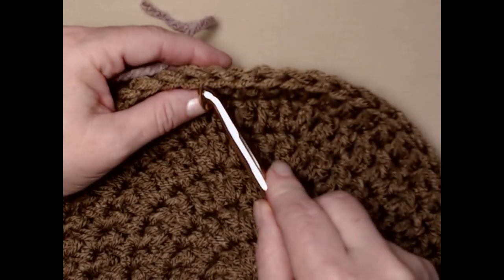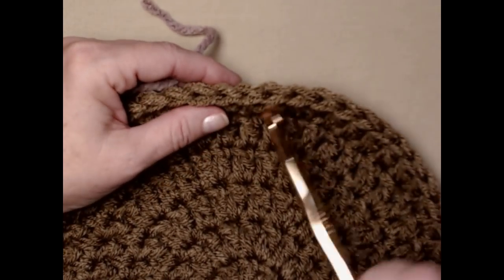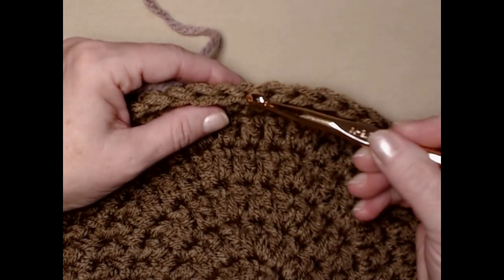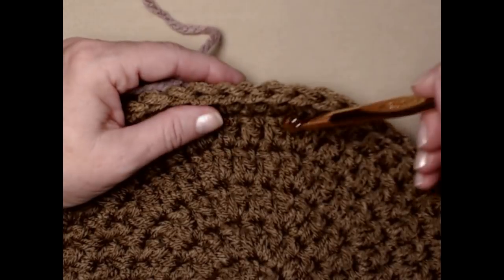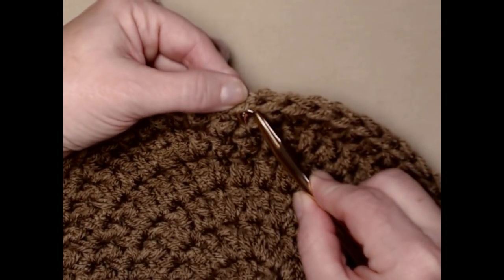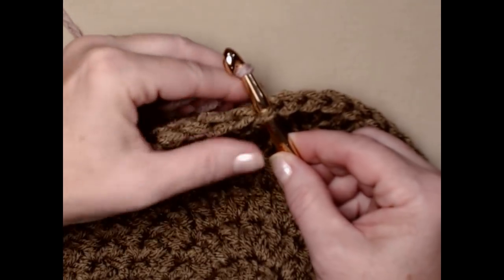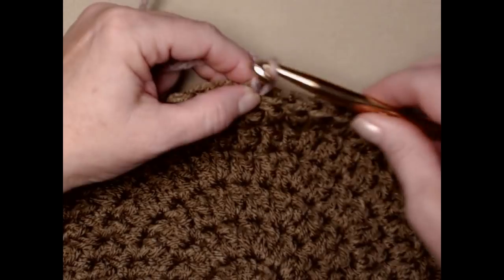Now, if you look on the top of your stitches, you'll see that there is a loop on this side and a loop on this side. The loop that's facing me is my front loop. The loop that's away from me is my back loop. And for this row, we're going to be stitching in the front loop only. So I'm just going to go through the front loop, grab my new yarn, leave myself a little bit of a tail to weave in, and go ahead and just chain 1.